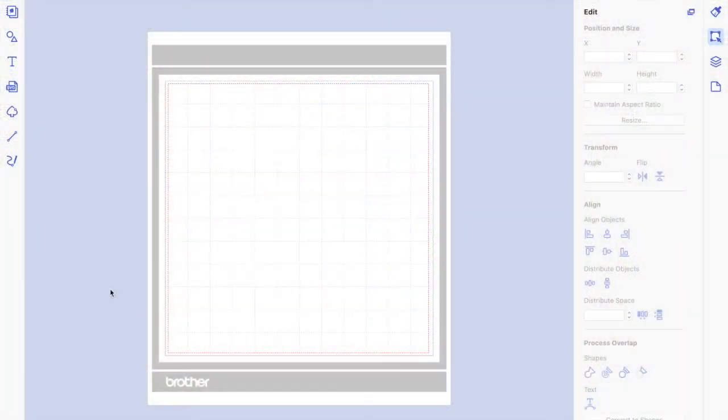Okay, so here we are, and I already opened my Canvas Workspace, and if you don't have that on your computer, I really urge you to download it, because it's much faster than doing anything directly on the machine. This is where I create everything, and then I just send it to the machine. You can use a flash drive or send it through the internet, via your Wi-Fi.